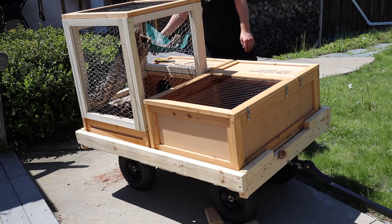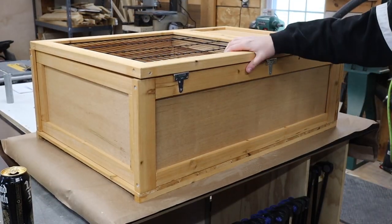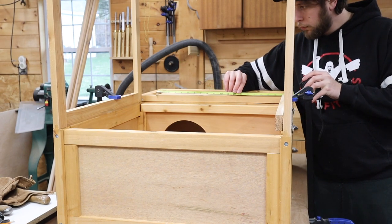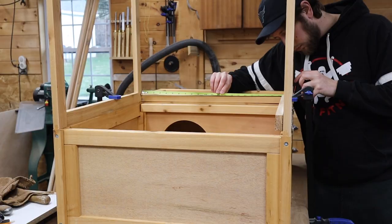Can I turn this into this? Let's find out. This is a Zoo Med tortoise house, and I want to use it to make an outdoor enclosure for my bearded dragon. First step, a bunch of measurements.